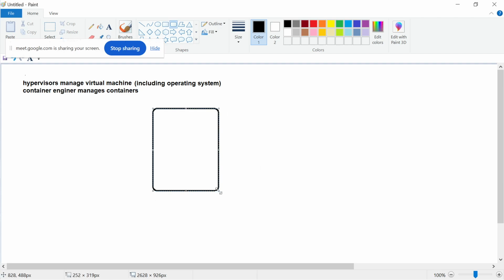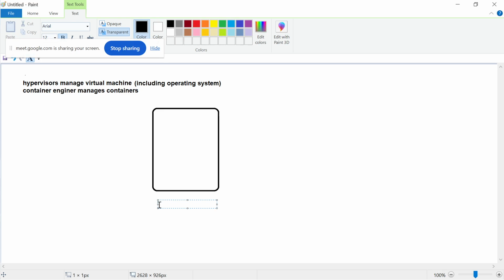So let's say if this is a container and below there is an operating system. We'll go with Ubuntu for now, Ubuntu operating system, and then your physical machine is under that, right? Your physical machine contains storage, memory, and processor.